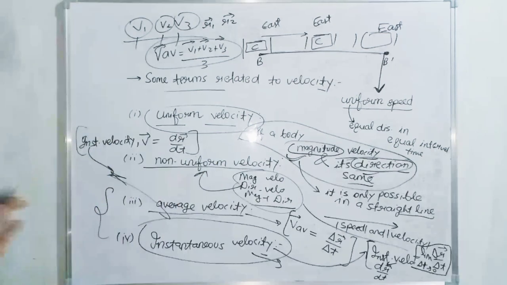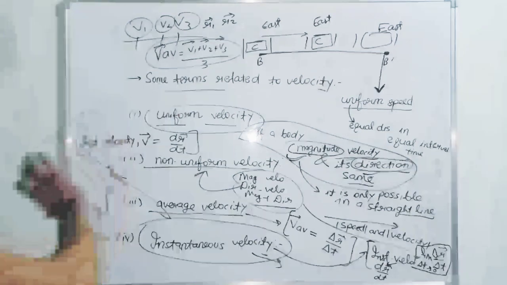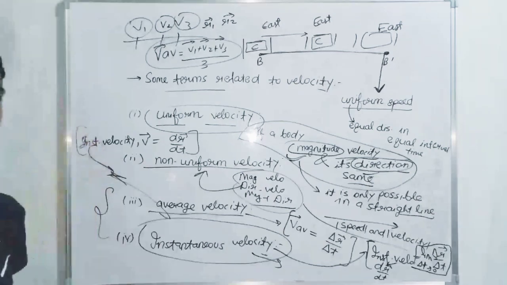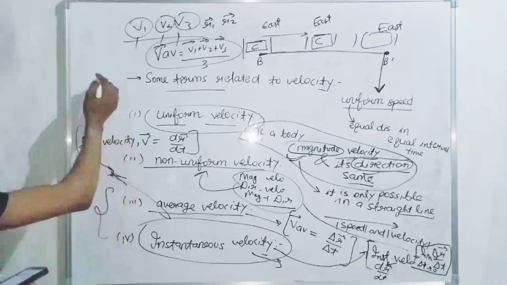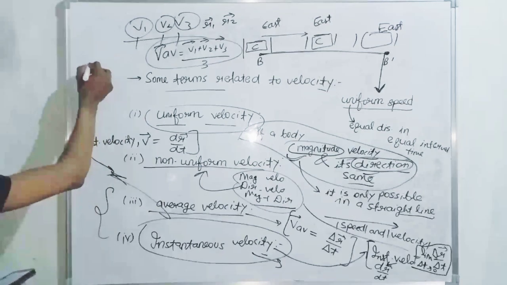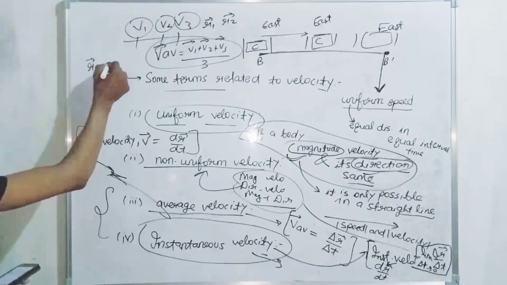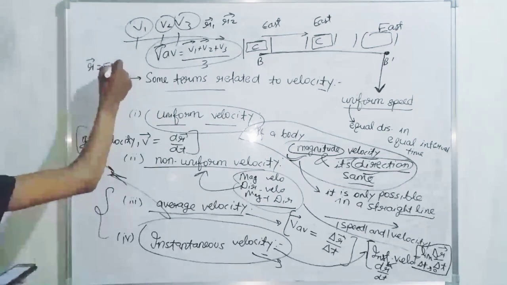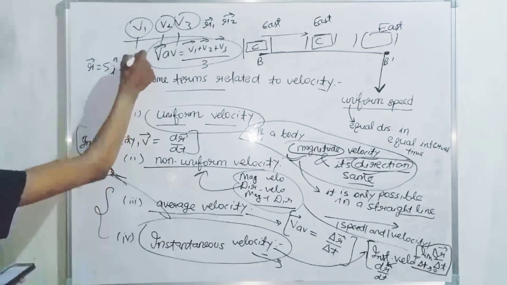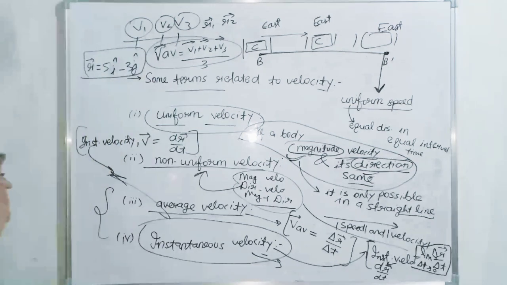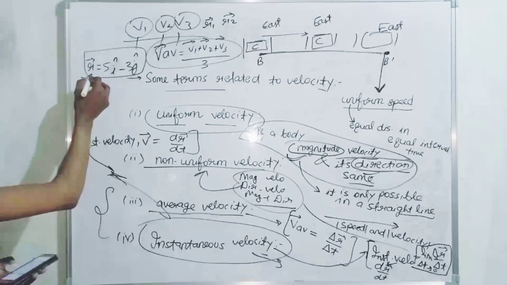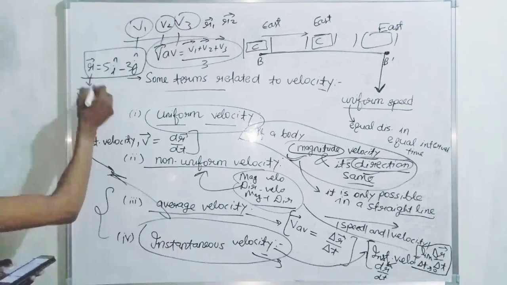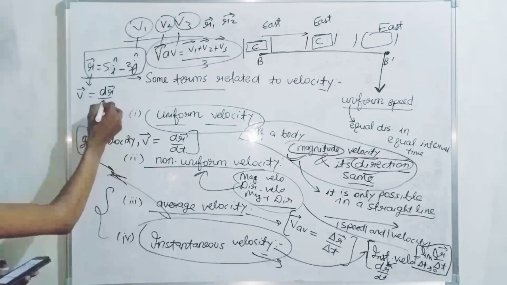So in this manner we can understand all these points related to velocity. These are the same examples as we had taken in average and instantaneous speed. Suppose we have a displacement vector like this, 5t square, or in vector form we take 5t square i cap minus 3t j cap, as a position vector. So if we have to find the velocity or instantaneous velocity, we will differentiate this r vector with respect to time.